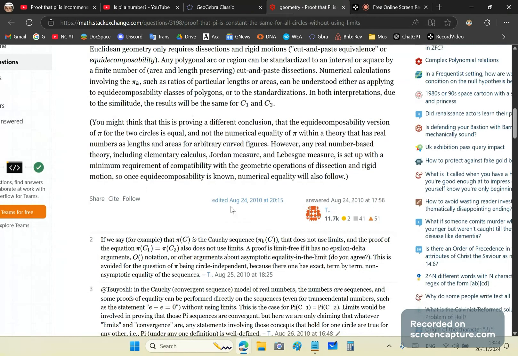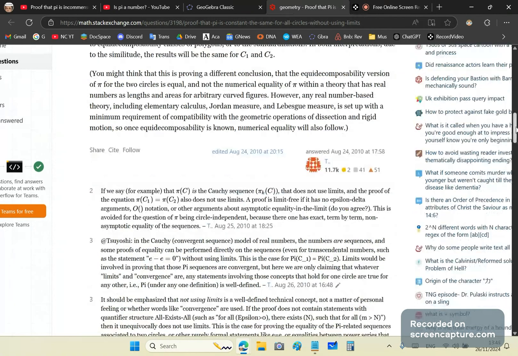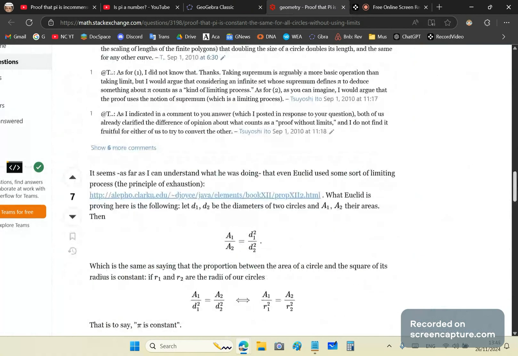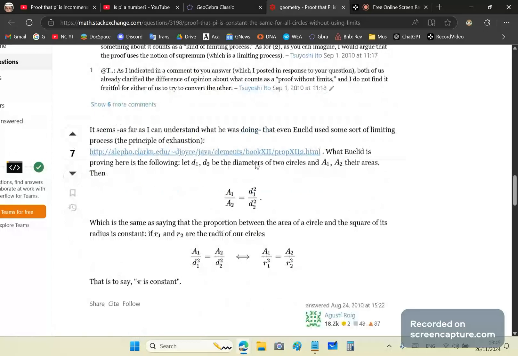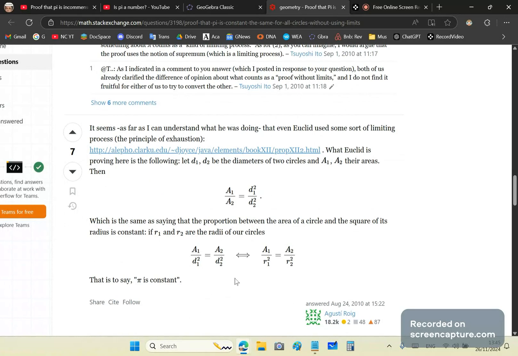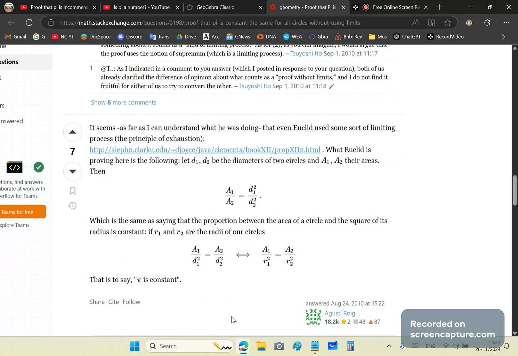Anyway, and of course there are lots of other answers. There's one here with, this is probably closer, but it only got seven. It's showing what Euclid did in Proposition 12. I think it was in Book 12. It was proof that Euclid did in Book 12 that the areas of two circles are proportional to their diameters.